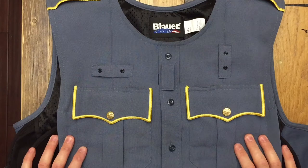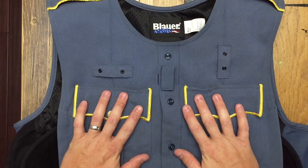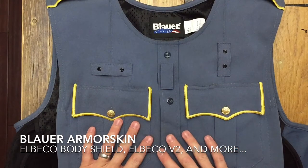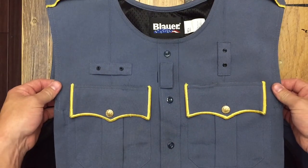We've been asked often, how does the mic loop apply when I have an external carrier or outer carrier that looks like a uniform style shirt? Today we have a Blauer Armorskin external carrier, and Blauer is not the only company that makes external carriers this style. However, this is what we have today, and it was loaned to us by an officer to use for demonstrations in this video. As you can see, there's no external Velcro for mounting points for the mic loop.